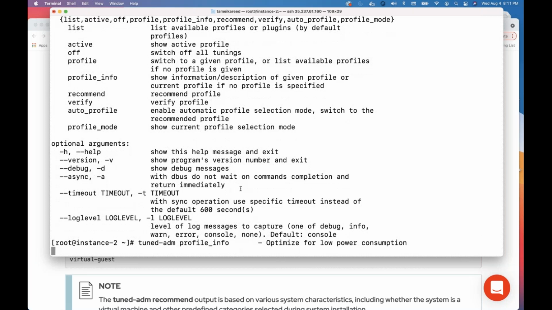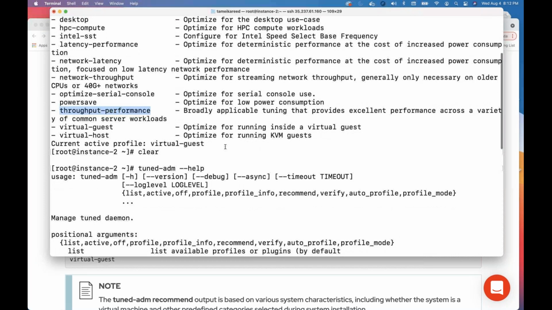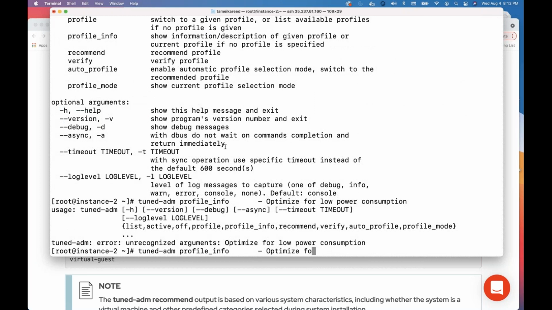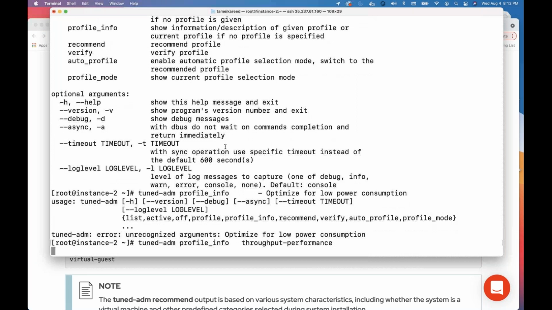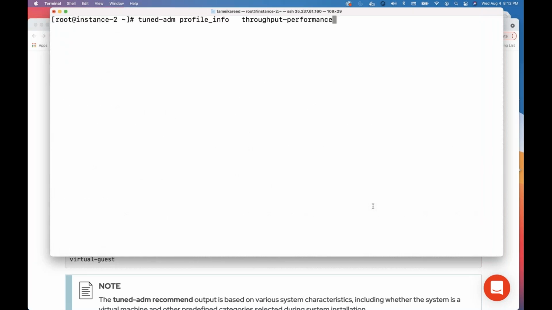Throughput right here. Yep, so it gives you the same thing. If you do this with --help, it's going to give you the same profile summary. For this particular one, it's just going to give you the same profile summary. All right, so let's clear that. And now they say, let's change that profile. So now if I just go here and get rid of profile_info, and just hit profile.